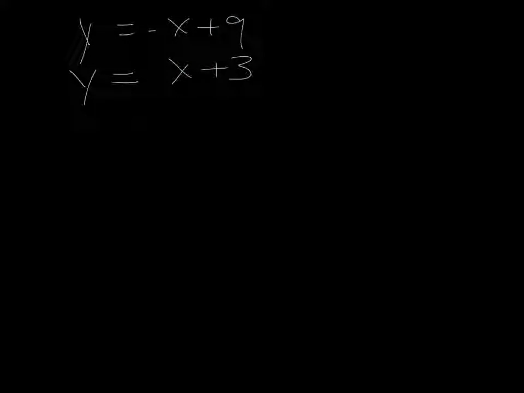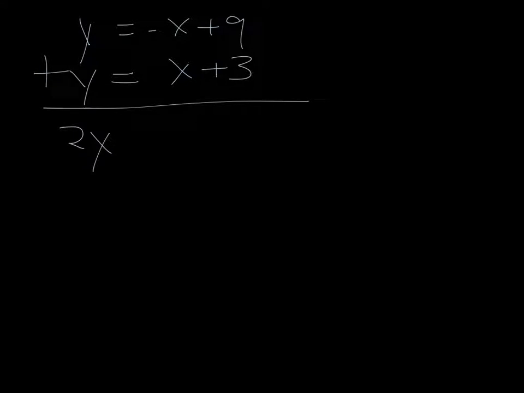Or in this case, when I stacked it, I go, ooh, there's a negative x and a positive x. So how about I just do elimination and add the two equations? Because that way works. If you don't like this method, use your own method. As long as you can prove to me it works, we're good. So negative x plus x, of course, makes x go away. It becomes a 0. I have 2y equals 12. Plug that in. My y is 6.